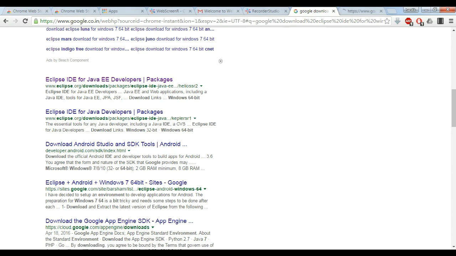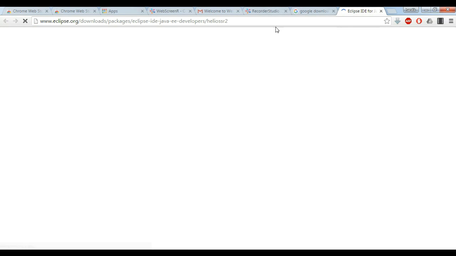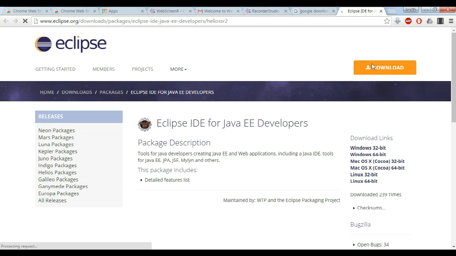This is the official site for Eclipse. When I click on it, you can see there are many versions for Mac, Linux and Windows. I am going to click on Windows 64-bit.